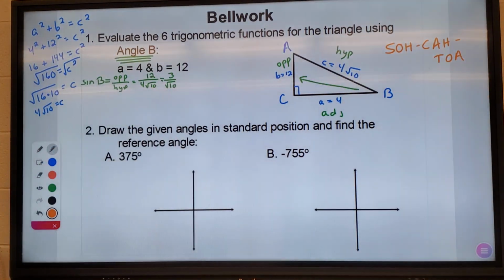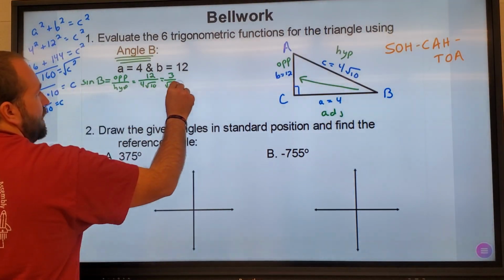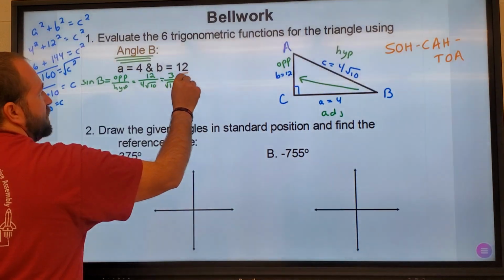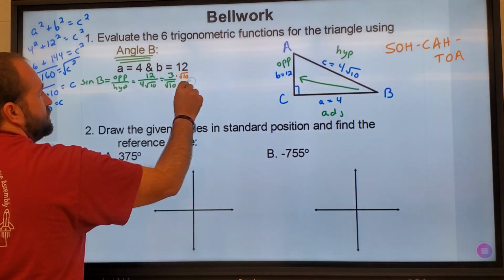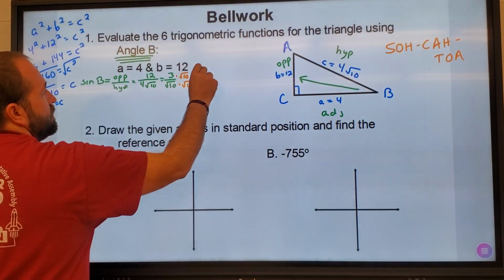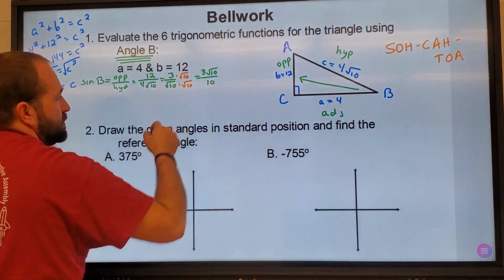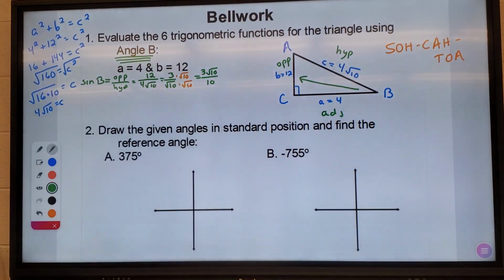Okay, but remember here, you cannot have a square root remaining in the denominator. So I'm going to have to rationalize the denominator. So I need to multiply the top and the bottom, okay, the numerator and the denominator, by the square root of 10. Remember, it's exactly what the square root is down here. This is going to give me 3 square root of 10 divided by 10. Okay, remember, the square root of 10 times the square root of 10 is the square root of 10 squared, which means the square root and the square will cancel, similar to what they did here with the c squared and the square root.